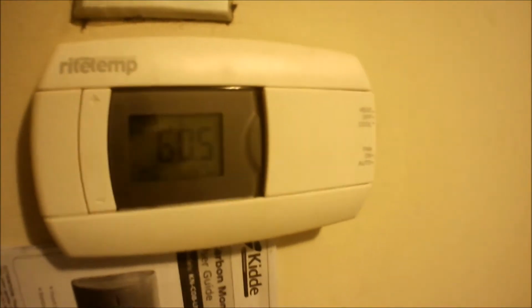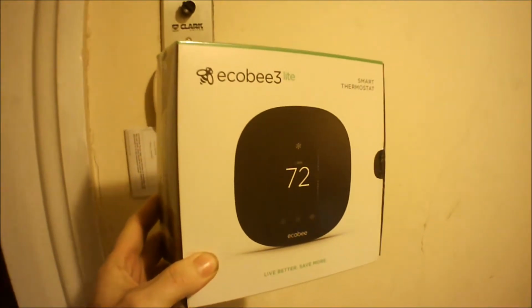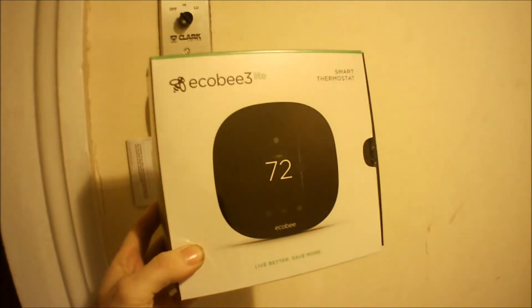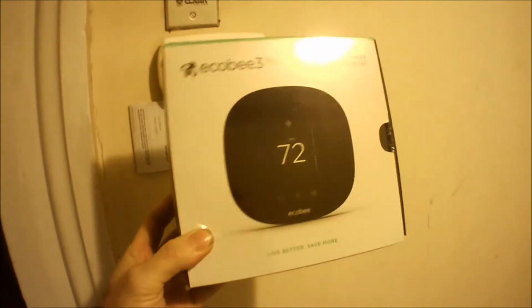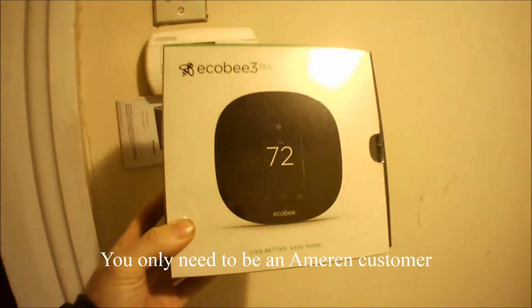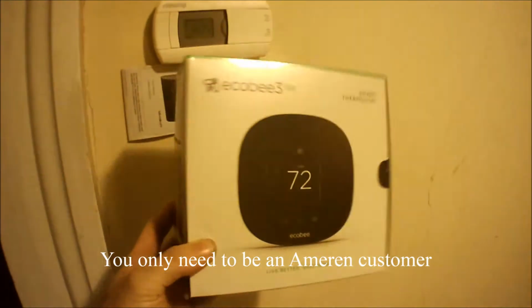Alright, so today I'm upgrading my thermostat, which is this analog one here, and I'm replacing it with another ecobee 3 Lite. I got this one on Ameren's website that they have where everything's on sale. This was like $120 off, so I literally got it for I think $24 plus tax. Came out to about $36 shipped.